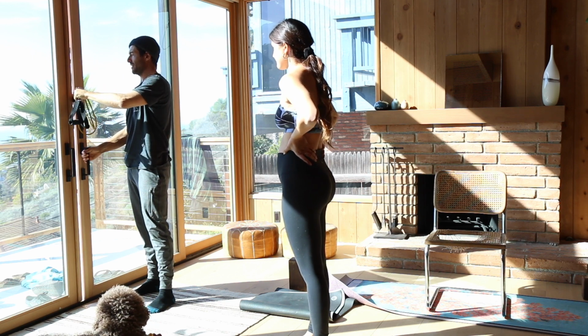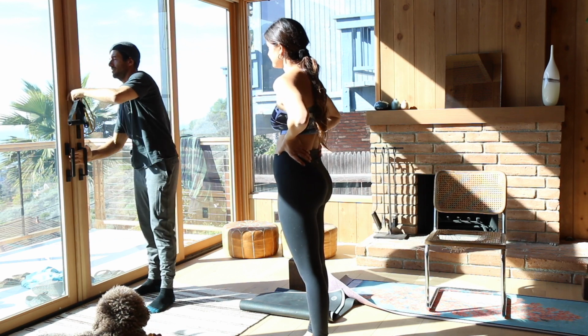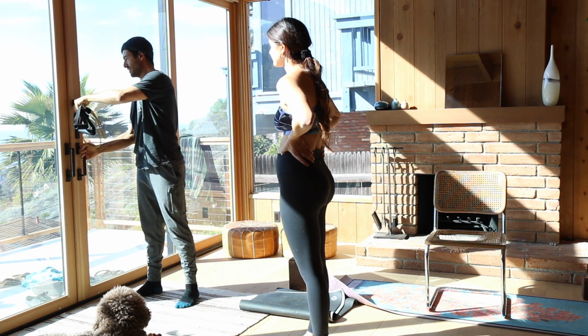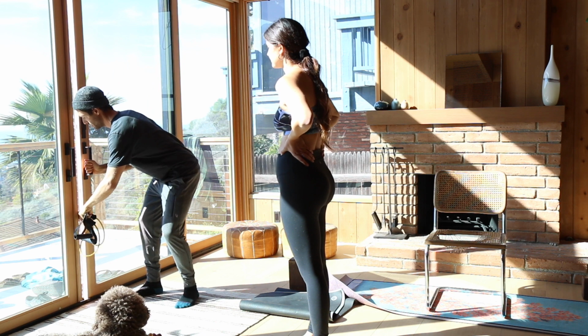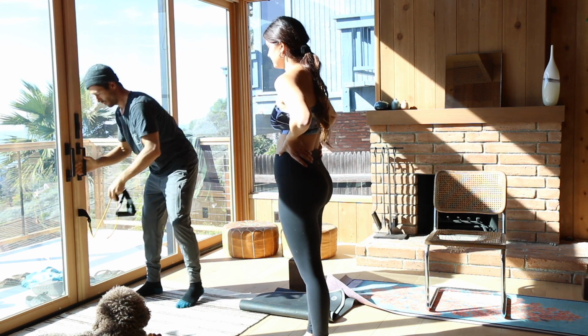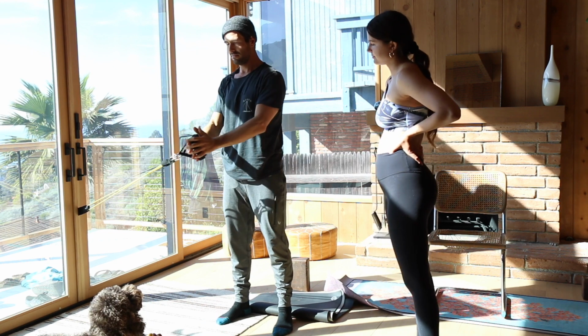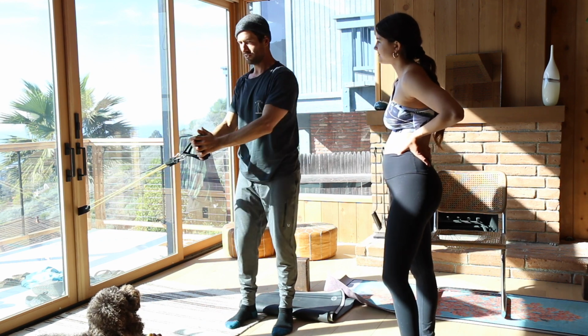Now we're going to do some shoulder and abdominal stuff. So we're going to take this strap and we're going to do, for the obliques, this might be a good resistance. I don't want it to be too hard.